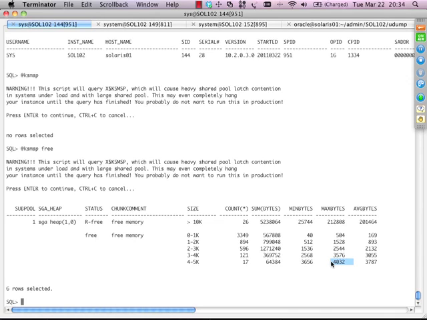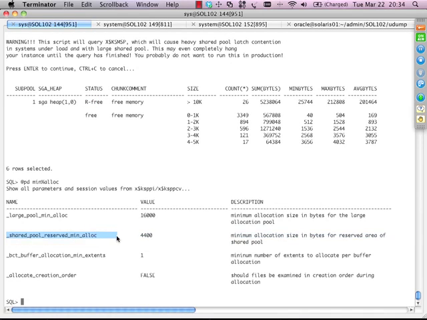So we already have an issue, because if I want 4 kilobytes, 4,096 bytes, then we would have to flush something out from here. We cannot get 4,096 bytes from the free area, because the biggest one is a few bytes smaller. And we cannot allocate 4,096 from the reserved area either, because in order to fall back into this reserved area, the allocation size has to be at least that big. So if you want to allocate 4,096 bytes, you go here, you cannot get that much from the free list, then you flush out something, and let's say during the flush you didn't find any bigger chunks either, then you immediately get the ORA-4031. You are not going to go into this bigger area to fragment it further with your little allocations.